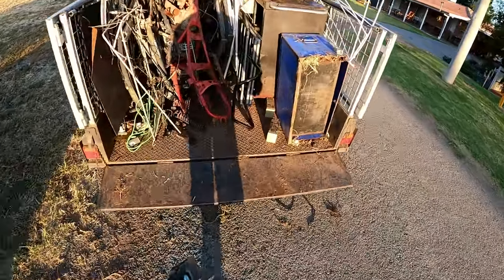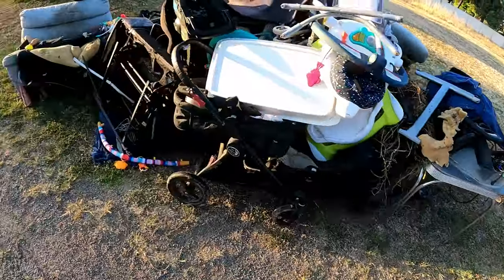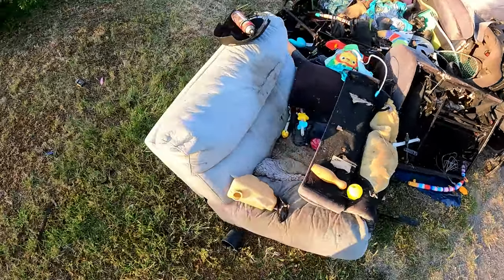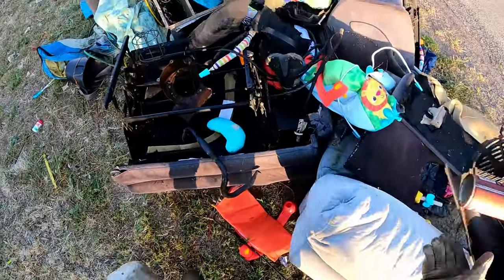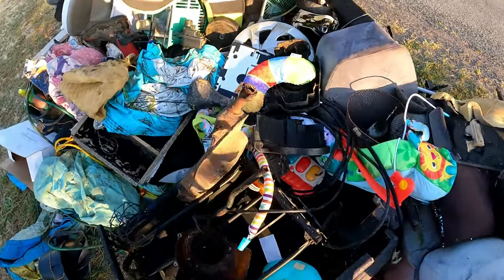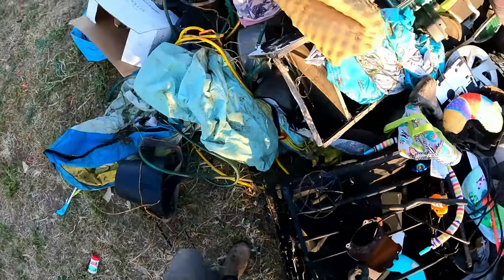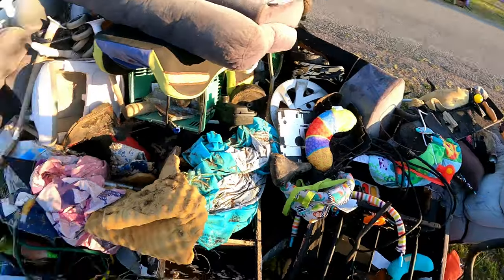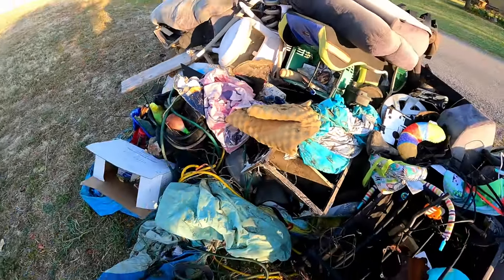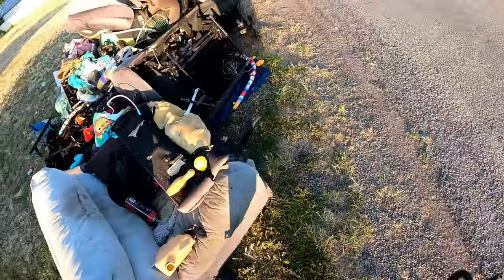Right, I'll do a once over, have a look, see if we got most of it. Look a bit there. Oh yeah, we can take the seat. Exhaust. One more once over. See, the council will come along and clean this up now because it's roughly around the 2 cubic meters. That's what they like, because I've cleaned up a fair bit for them.